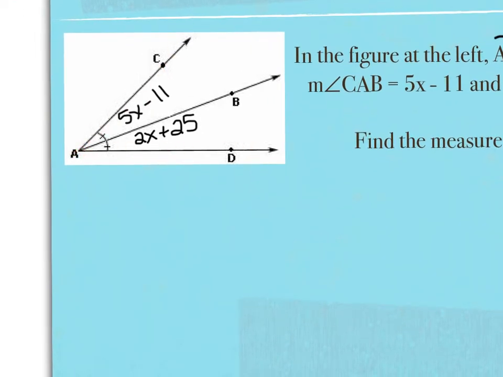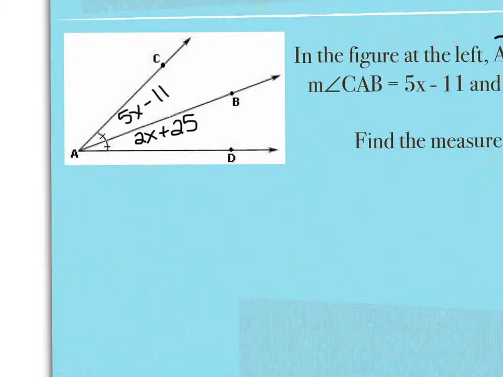Well, we know we're going to have to add these two together, right? But we want an actual measure here. We don't want something x plus something. Okay, because I know some of you are already thinking, wouldn't that just be 7x plus 14? Because you would combine this and combine this. You're right. But we can find what x is and then get an actual number. Thoughts about how I can figure out what x is? Anyone have a thought?